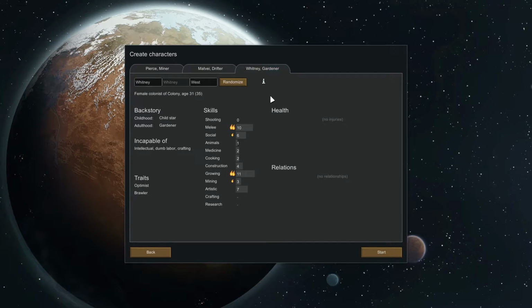Burning passion for social, so let's go ahead and keep them. 31, not that big of a deal. They're an optimist and a brawler. They really suck at shooting. Right now we don't have anyone that's good at shooting. They're not incapable of anything particularly like firefighting, which isn't that big of a deal.